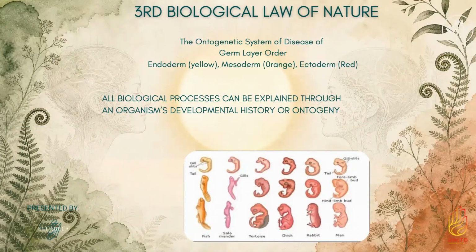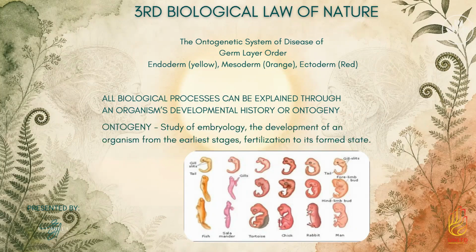Here's a third biological law of nature. Over 100 years ago, Ernst Haeckel coined the phrase ontogeny recapitulates phylogeny, meaning that the development of an embryo mirrors the evolutionary history of the species. From conception, when the egg is fertilized by sperm, each human embryo undergoes a process that condenses hundreds of millions of years of evolution into just 9 months of gestation. When we observe embryonic development, we are essentially looking at a timeline of human evolutionary history, which is really fascinating.